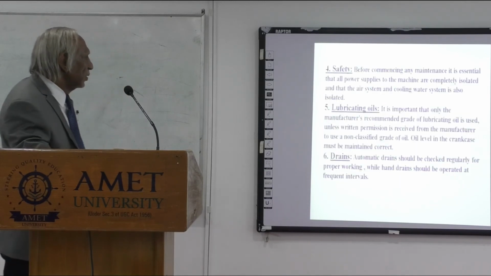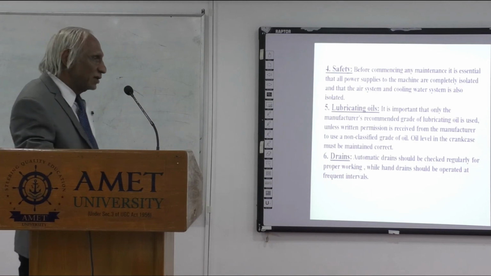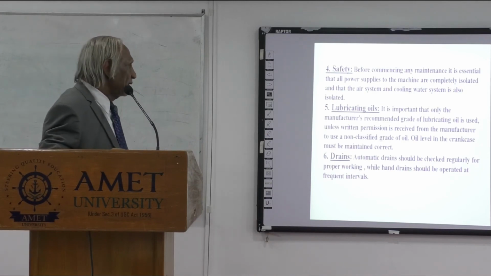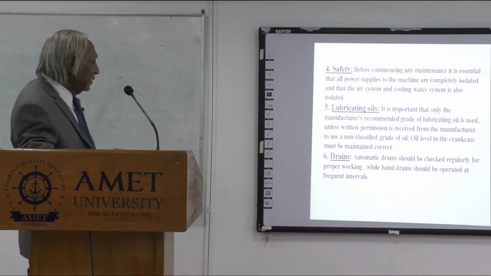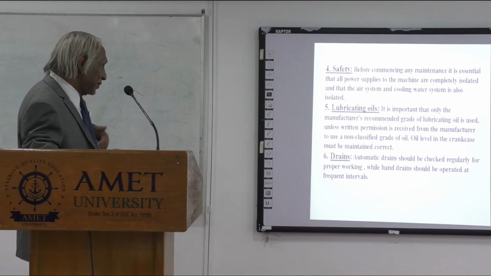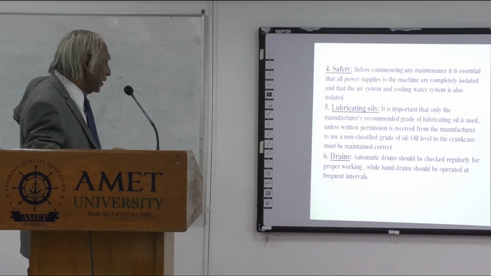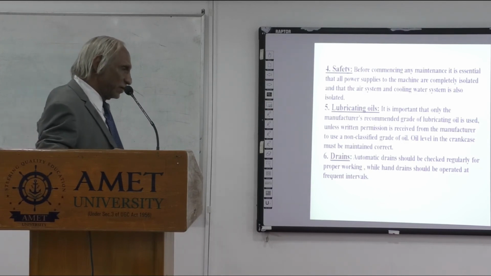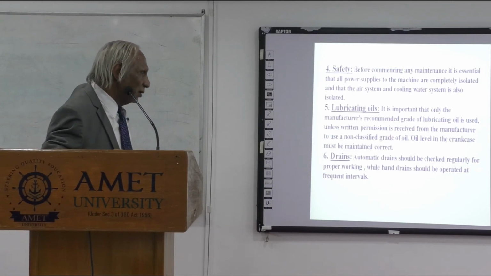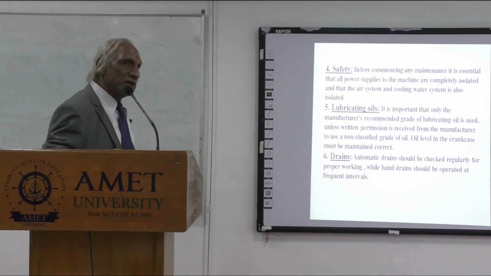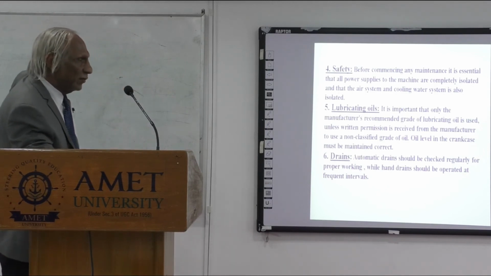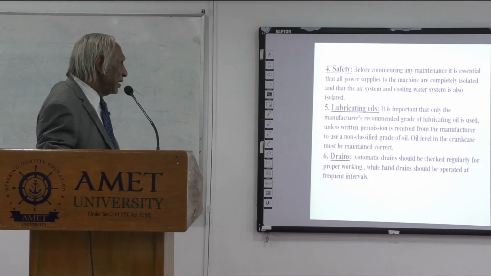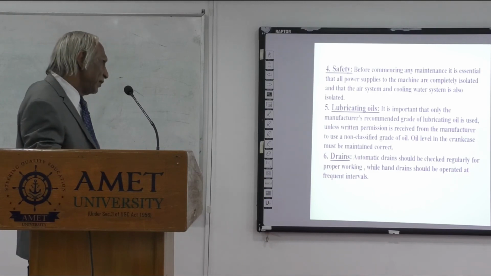Safety: before commencing any maintenance, it is essential that compressor power is put off and all precautions are taken that the compressor is isolated from other parallel compressors, so that no accidental damage can take place to personnel. Lubricating oil: the correct lubricating oil should be used. Some compressors use synthetic oil, some use mineral oil. So please refer to the lube oil chart on your ship for the correct grade of lubricating oil meant for a main air compressor.